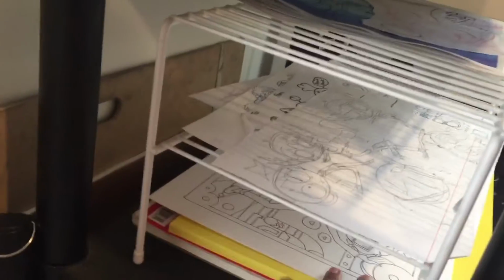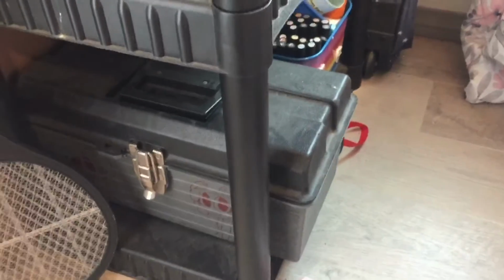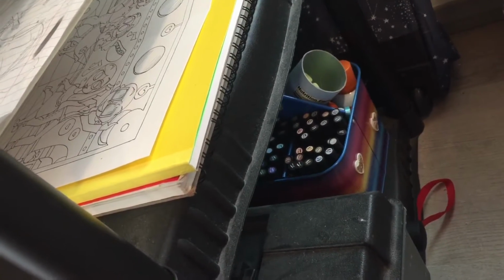I have artwork and old drawings from 6th grade in here for some reason. So I have all of this here that can look organized while it is still in its own chaotic state, aside from the little books over there. And then the last shelf here is just my tote box, which is my dad's old toolbox that I used for class, and then a marker set and a bunch of other art craft stuff down there that I've kept over the years.